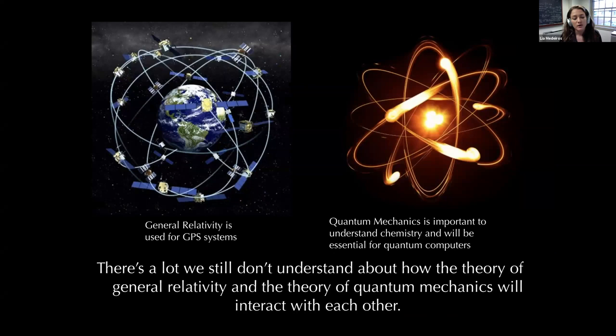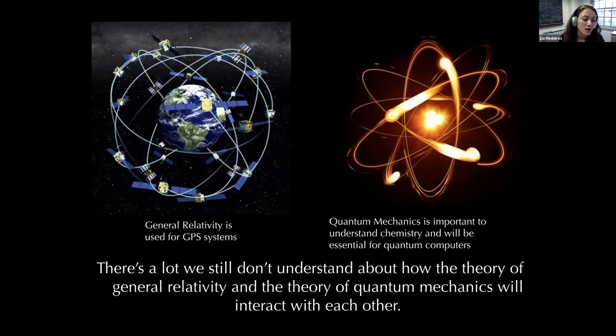We've already talked about general relativity, but there is another modern theory of physics that's also going to be very important for us to discuss today, and that's the theory of quantum mechanics. The theory of quantum mechanics explains the behavior of small things, so for example, subatomic particles. And I also have included here a couple examples for you.